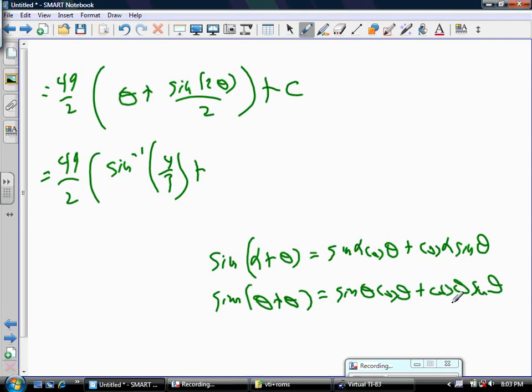Isn't this the same thing? Sine times cosine, cosine times sine, same thing, right? Commutativity of multiplication, yes? So could I write that as 2 times sine theta cosine theta if I wanted to? So what's 1/2 of sine of 2 theta? It's half of this. What's half of this? Sine times cosine.